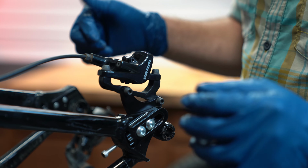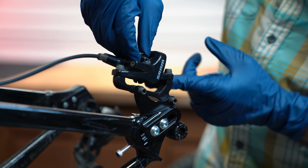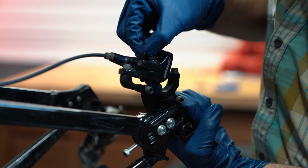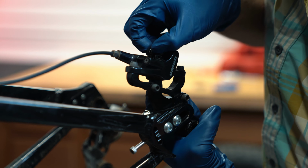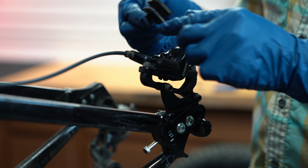All right, now we're going to remove the pads. We're going to do that by squeezing the clip at the top and removing them up through the back of the caliper. You might have to do it at a slight angle and they should pop right out.